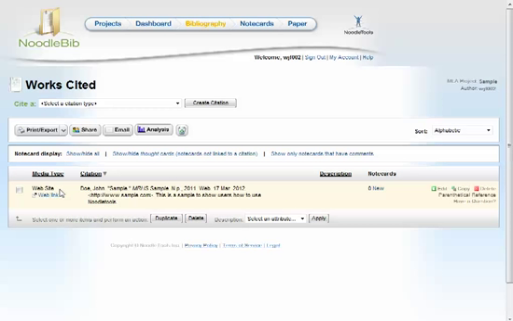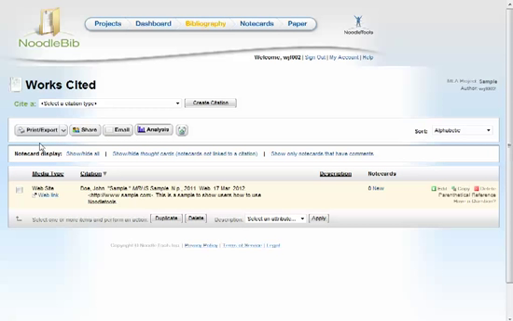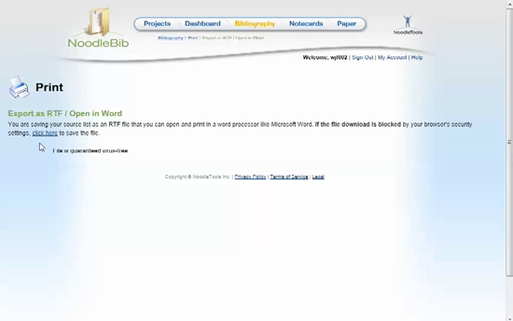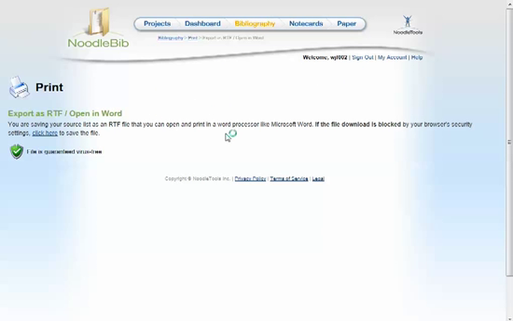Once you have completed all of the entries that you need for your works cited or your bibliography, you can print by going to Print Export and choosing how you would like to export it. If you export it to a Word document, it will actually open a Word document and allow you to print directly from there.